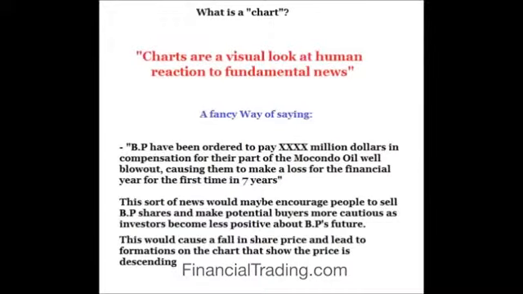Right, so what is a chart? Charts are a visual look at human reaction to fundamental news. Now that sounds a little bit complicated, but it's actually a fancy way of saying, like the BP Macondo oil well blowout that was on the news, where the oil was leaking into the sea and I think about 12 people died. They paid millions in compensation, and that would have affected their share price.